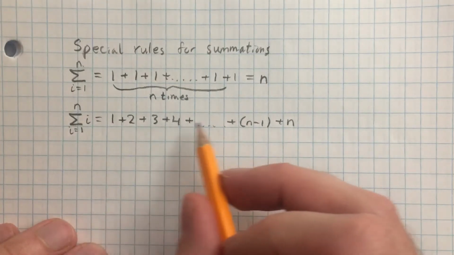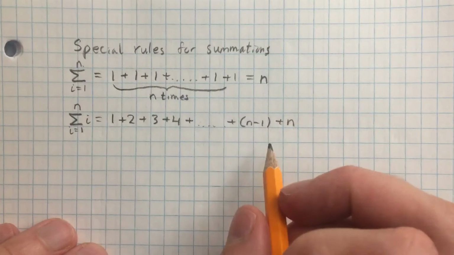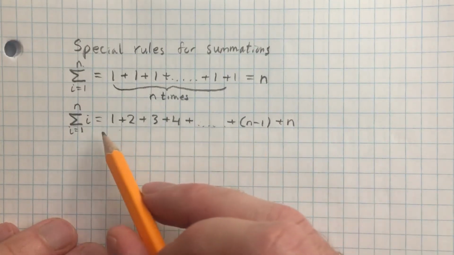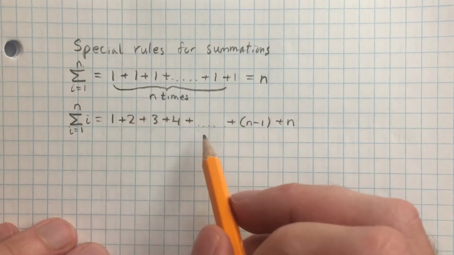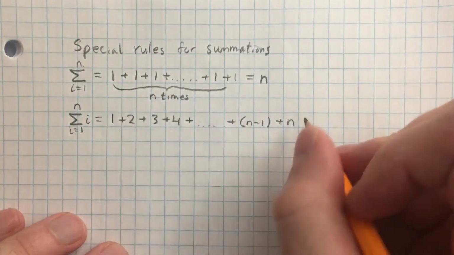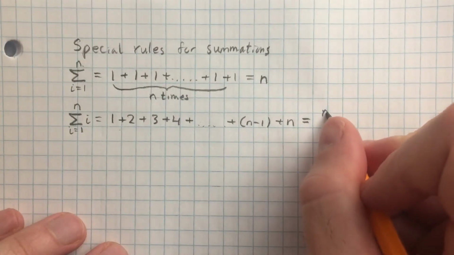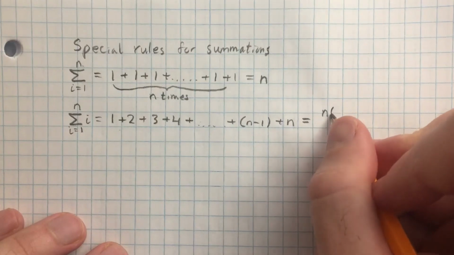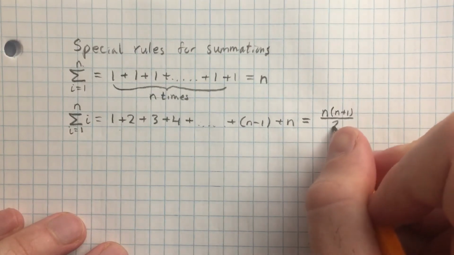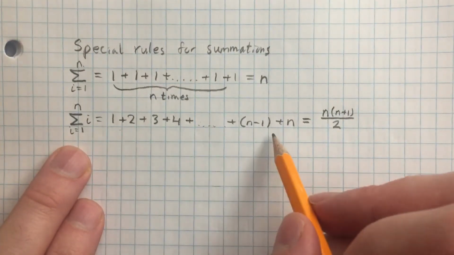So maybe I'm adding up the first 100 integers, the first 1,000 positive integers, whatever it is, right? But it's a lot. So therefore, if we had a formula for some kind of expression like this, it would be much better than adding directly. It would take too much time and computational energy. So it turns out there is a nice formula, and it is a simple multiply and divide, which I do in the reverse order. I divide and multiply. Okay, so n times n plus 1 over 2 is the formula that describes this particular summation.